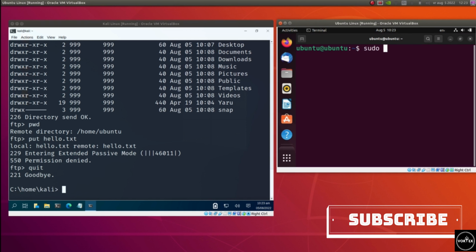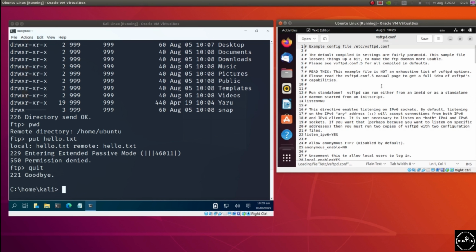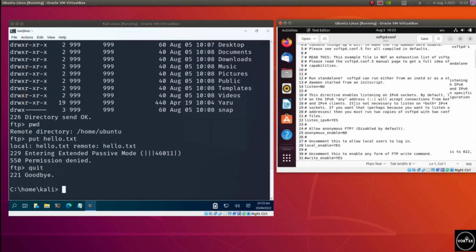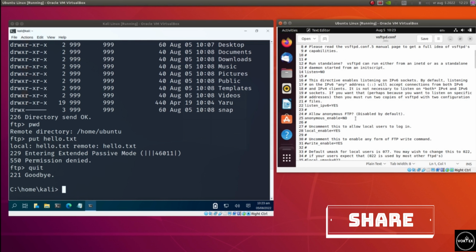We type sudo and then any editor you want, for example gedit /etc/vsftpd.conf. This is the actual configuration file of your server. You can set all kinds of configuration options using this file.